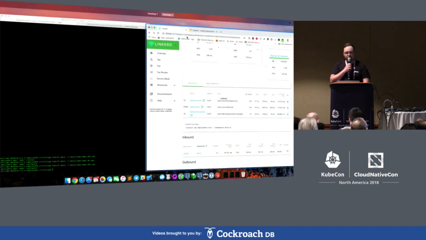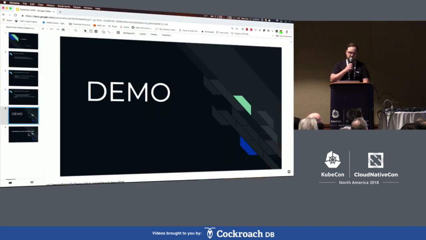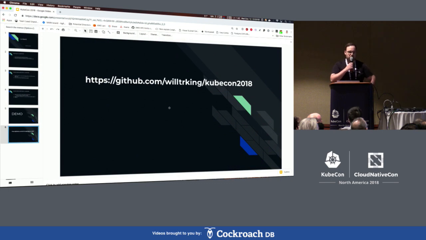So that's actually it for me. It was a really fast demo just to do a quick illustration of how you can do this. If you guys want to see the source code for this, it's on GitHub. It's super simple source code, but it might be useful for somebody nonetheless. And that's it.